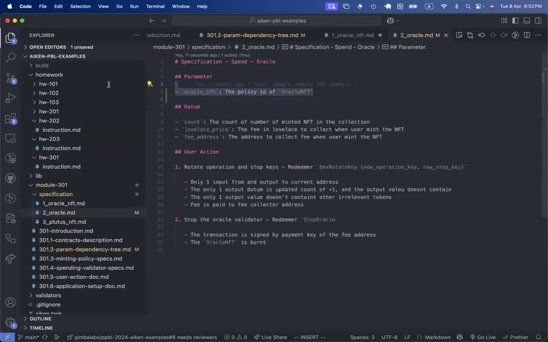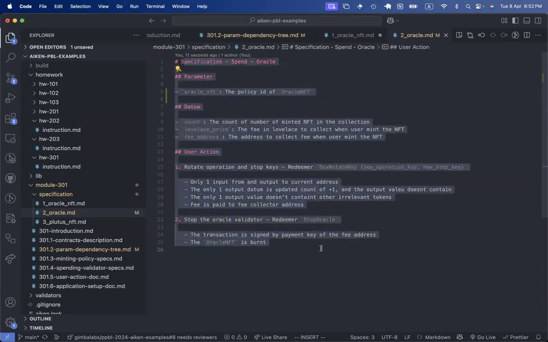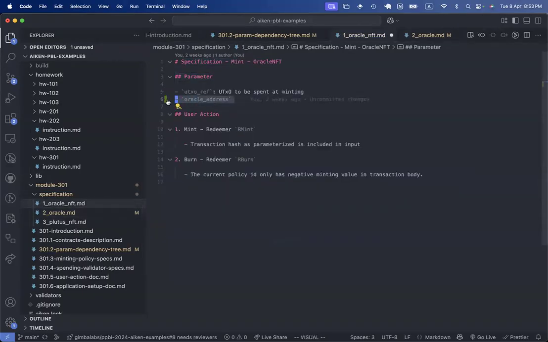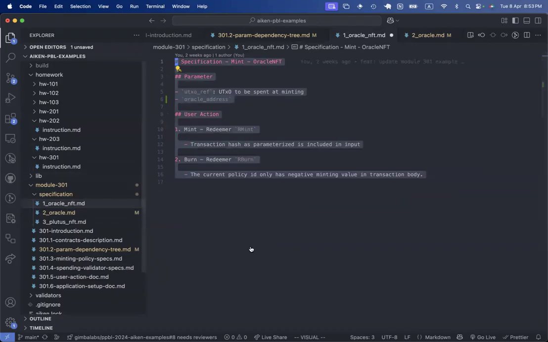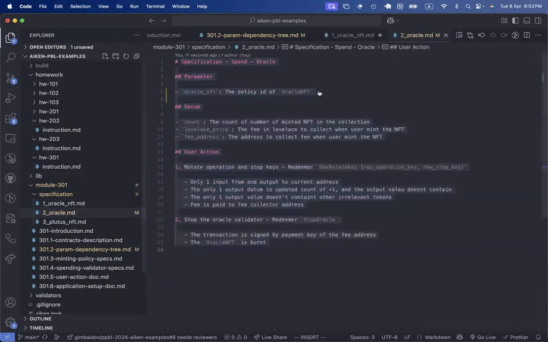When we run into this circular dependency, it will make our application never able to be compiled and deployed into the real world, because we just cannot do circular parameterization. Once you parameterize this one, it will change the overall policy ID of the entire script. And with the change in policy, you will change the parameter here, and then you will change the entire hash of this script, and then you will change what you want to parameterize here.